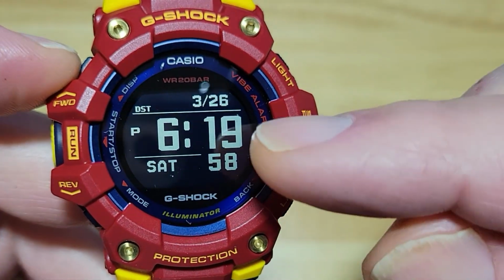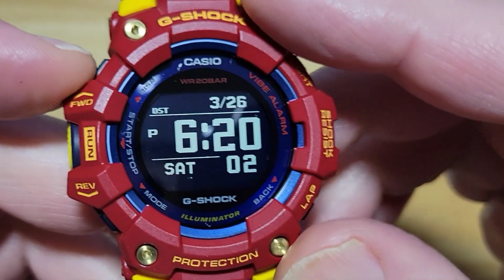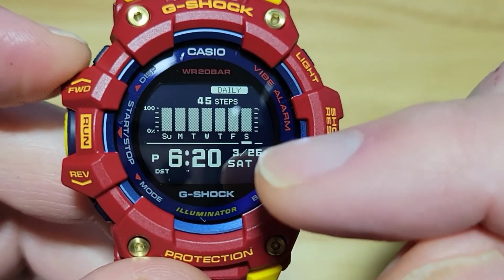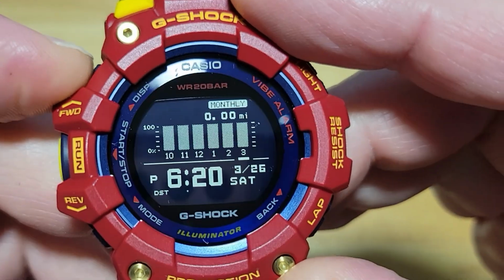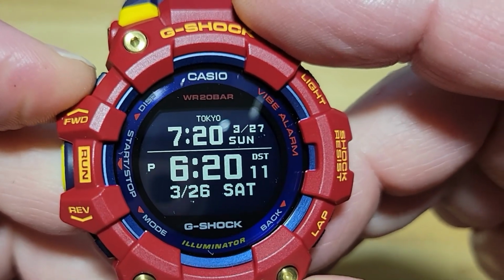And the cool thing is, no matter what screen or display you're on, you always see the current time, which I really like. So if you go again, there you go, 6:20, 6:20, and 6:20. So there you go.